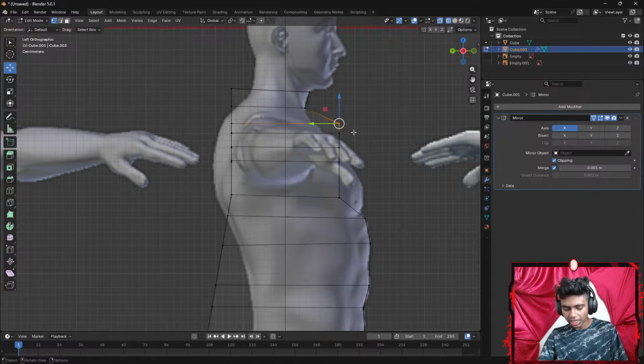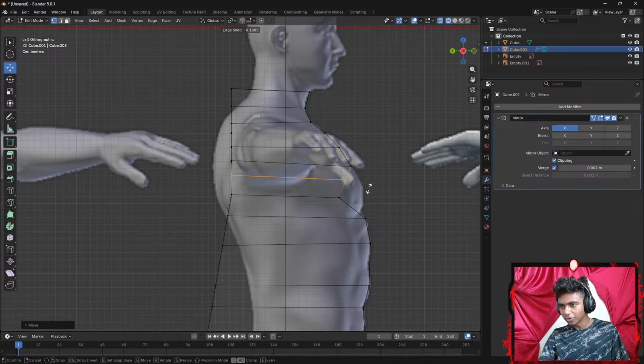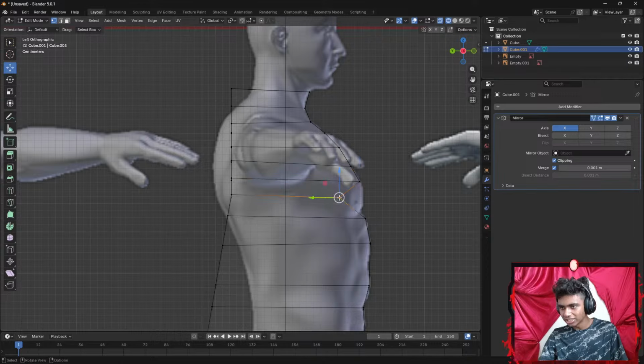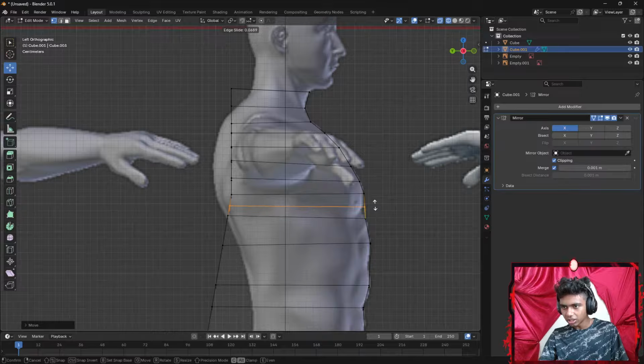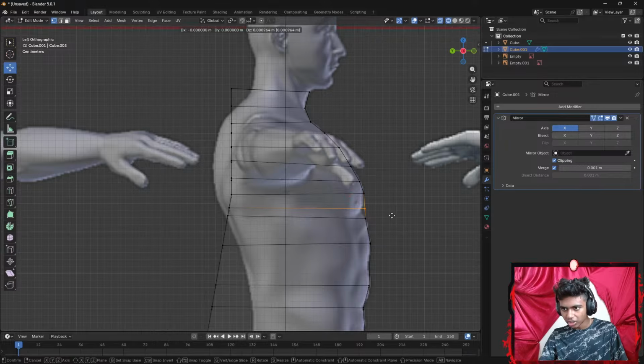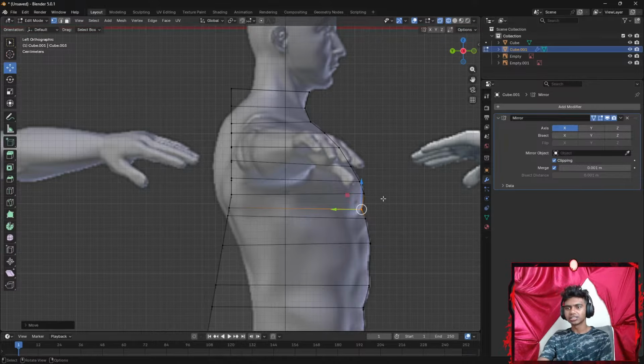Now, I'm gonna go ahead and select this part, hit something like G to get this all the way here. Guys, I'm just kind of tracing my human's structure type stuff. There we go. Okay, and then I'm assuming this could be there. And then this has gotta be somewhere here. And then let's hit Control R to get another loop cut here. There we go. And guys, let me know if people actually use so many loop cuts, because I feel like this is a much easier way to get the actual body's structure. There. Okay, and then I'm gonna go with Control R to get a final loop cut all the way up here. There. Okay, and then I'm gonna go ahead and copy that, go with something like G. Okay, I think this is good. I think this is perfect.